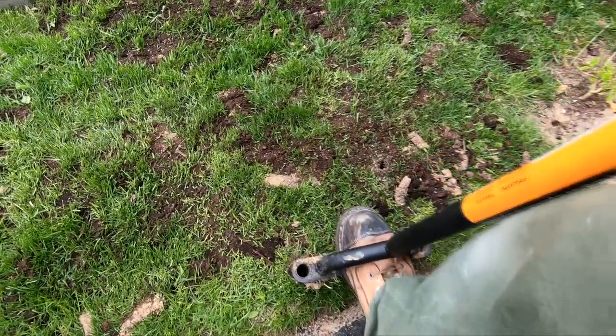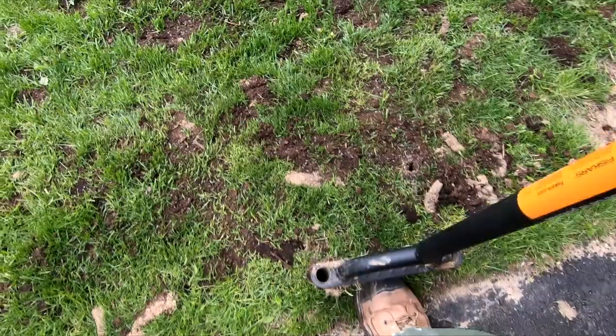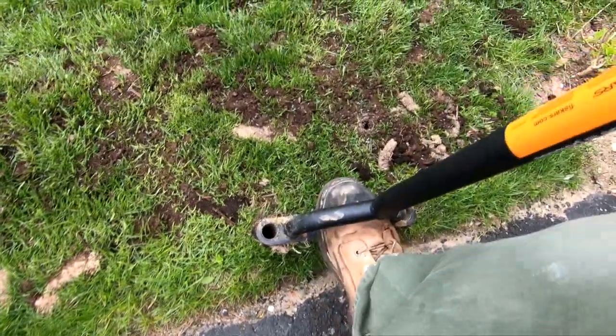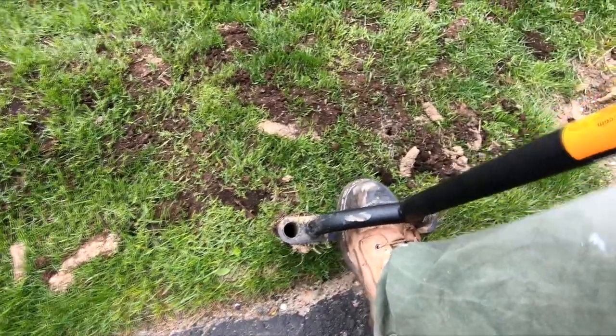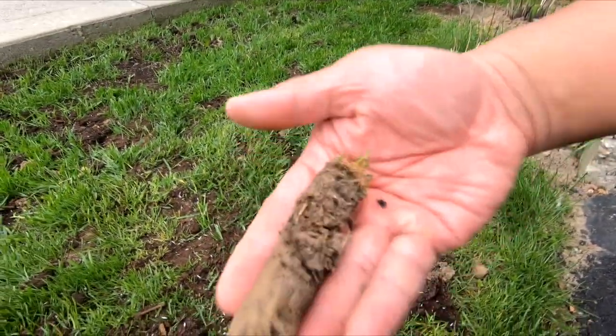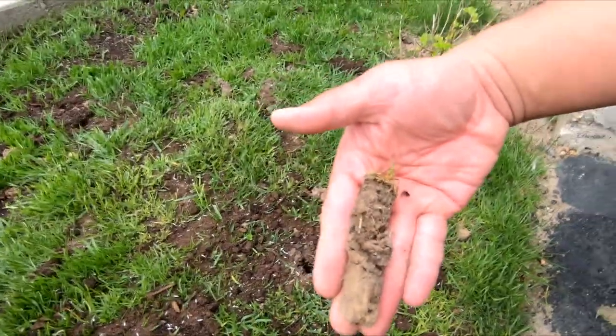The key thing you want to do, you step on it with one foot, and then you press down on it, just to make sure you go the full length. You then rock it back and forth, just one, two, and that way, you get the full core out. It's a pretty good core, like 4 inches, I believe. That's what came out of it.